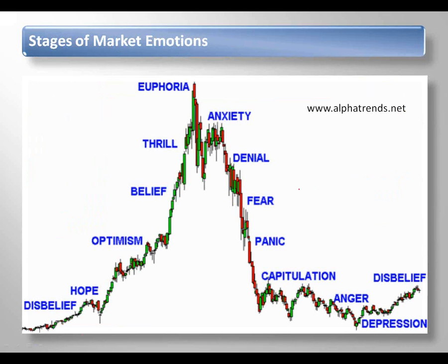Again, this is another chart from Brian at Alpha Trends, but it's more specific in that it talks about the mentality and the emotion of the market and the trader, and how these cycles repeat themselves. Well, down here he calls it disbelief. Nobody really believes they're coming out of a bad market where they're probably not feeling good about some losses. And then all of a sudden you start to get some hope where the price action moves higher, slowly moves higher and starts to bring in optimism.